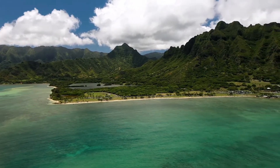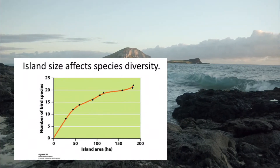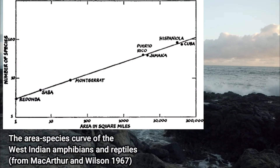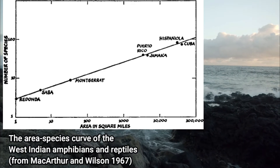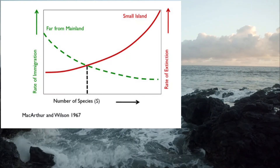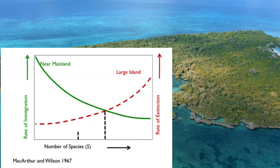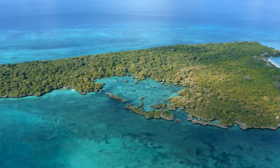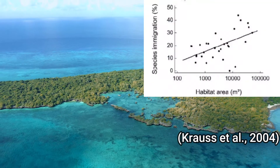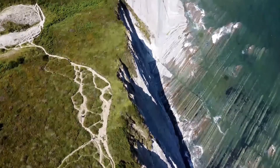In addition to having an effect on extinction, island size can also affect immigration rates. Species may actively target larger islands for their greater number of resources and available niches, or larger islands may accumulate more species by chance just because they are larger — this is the target effect. The rate of extinction once a species manages to colonize an island is also affected by island size. Larger islands contain larger habitat areas and opportunities for more different varieties of habitat. Larger habitat size reduces the probability of extinction due to chance events, and habitat heterogeneity increases the number of species that will be successful after immigration.